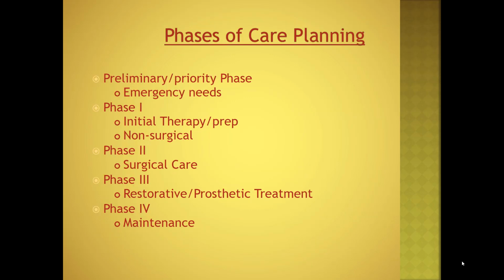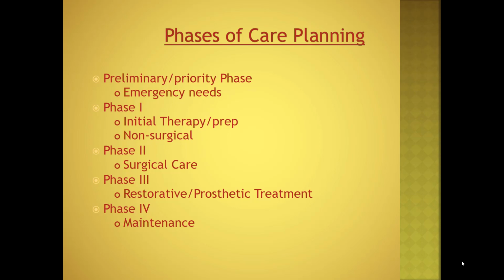So in general, treatment planning in dentistry has a couple of different phases, and there is some structure to how we do what we do when we do what we do. So we always meet emergency needs of the patient first, and there's a couple of different names for that. It could be called preliminary care, priority phase, priority care, and that's basically if a patient were to have an abscess, they're in pain. Sometimes patients' jaws will lock, and they'll be left in a wide open spot, so you'll need to close the jaw for them. That would certainly be an emergency visit.